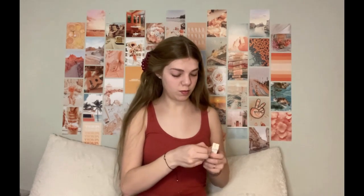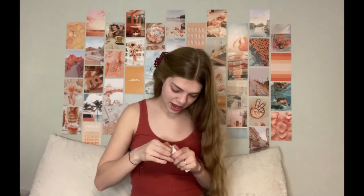What is this? Concealer. I also hope this will be my color. If you watched my last video, you'd see that I did not order the right color concealer, and people in the comments were telling me that if I ordered the wrong color, like it was too dark for me, to use it as an eyeshadow primer, and it actually works really well. So thank you to whoever told me to do that.